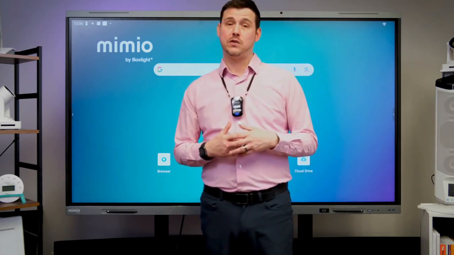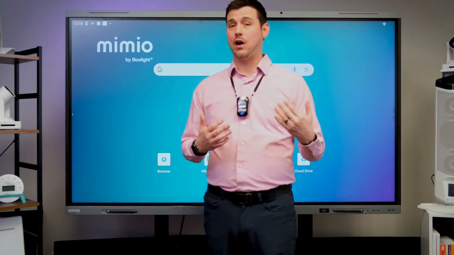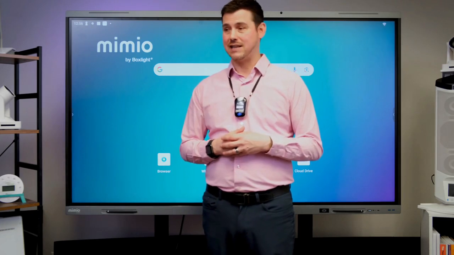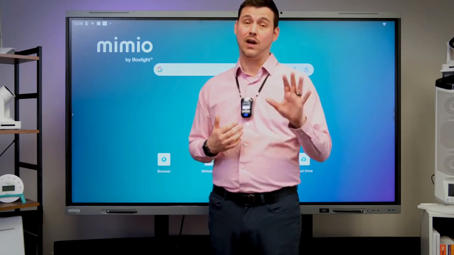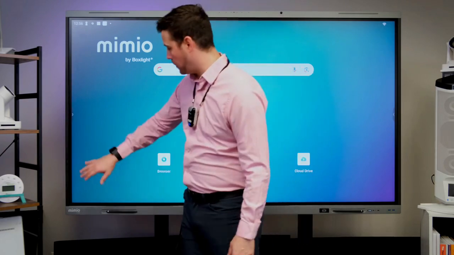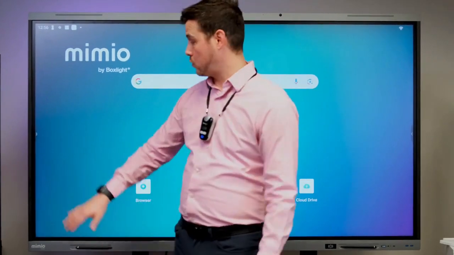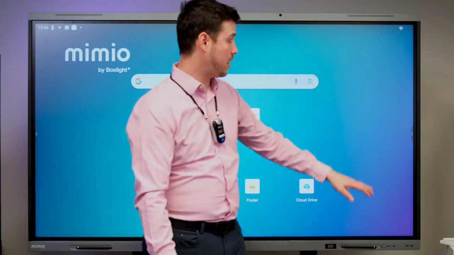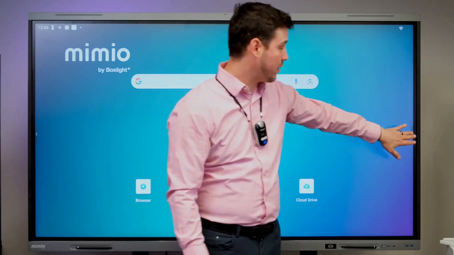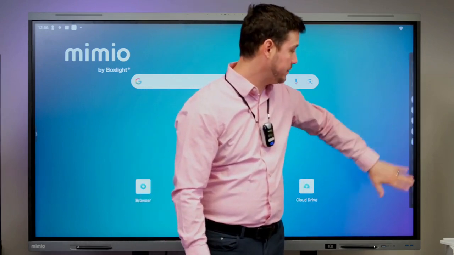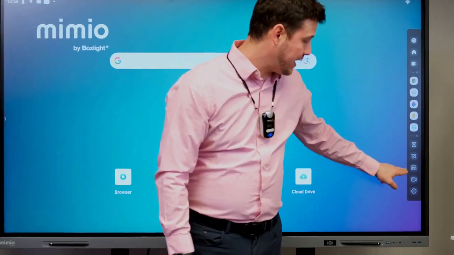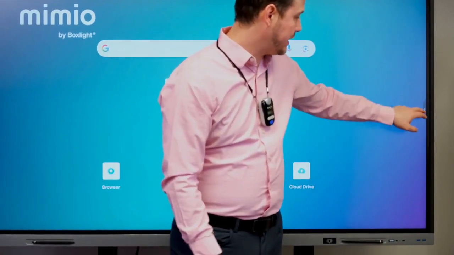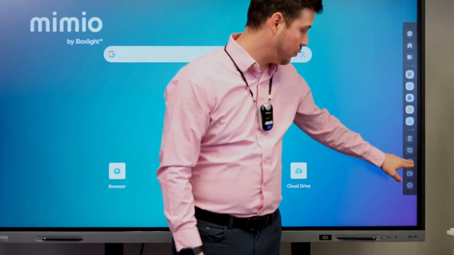Now, if you've used a previous panel before, you might already have some exposure to AirClass, but we've made some cool updates to it, including data saving, so I think you're going to find it really useful. In order to access this tool, we can access that from our side toolbar, which again we can access from either side of the panel. And down here in our tools, you see that I already have an icon for AirClass. It looks like a person with a little whiteboard.